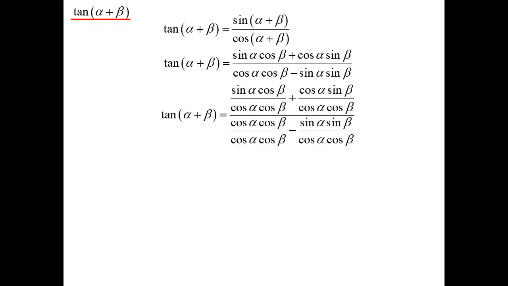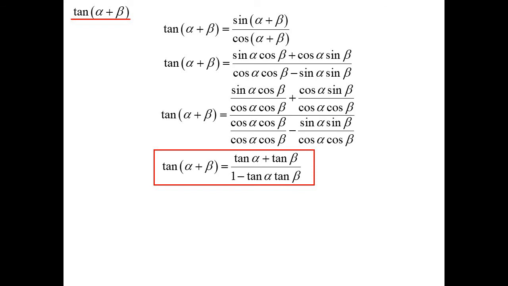Let's look at tan. So tan is, of course, sine on cos. So I can rewrite my fraction now. Top of the fraction is sine cos sine. And the bottom fraction is cos, sine. We want to simplify this by making it look more complicated. So we're going to divide everything by cos. Because your cos betas in the first one cancel, and the cos alphas in the second one, and you get a whole heap of sine on cos, tan. So tan of alpha plus beta is tan alpha plus tan beta on 1 minus tan alpha tan beta.